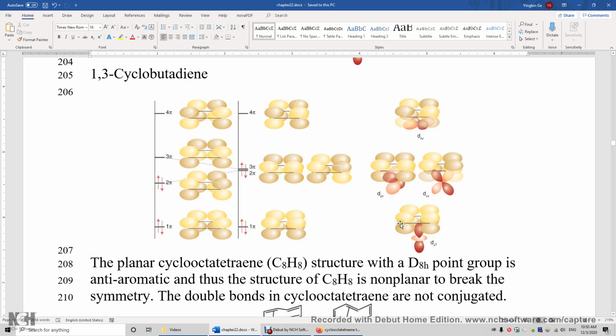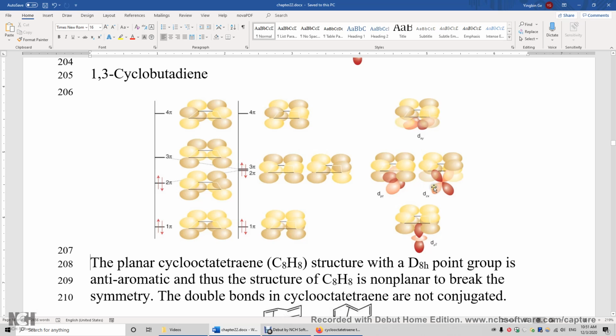And now let's look at the interaction between the d orbitals and these MOs. The most important part is the match of the symmetry. Over here you have this red lobe from the d orbital interacting with the bottom 4 brown lobes. Okay, they're in phase. Same here. You just need to make sure that the interacting MOs match. The symmetry should match. Or you can say their phases should match. So again, they can interact with each other.